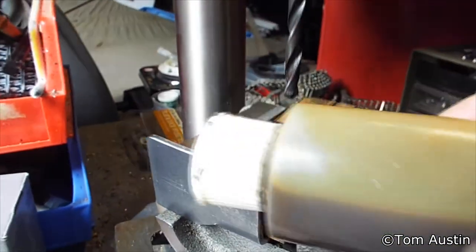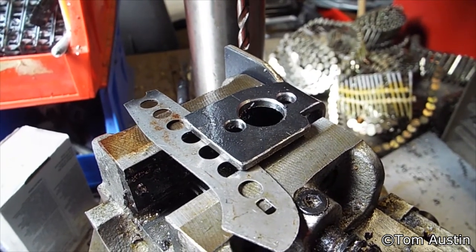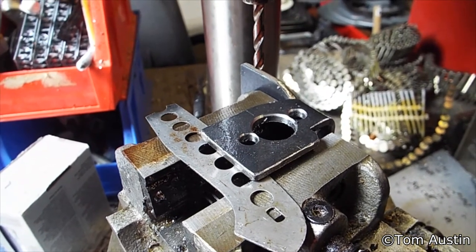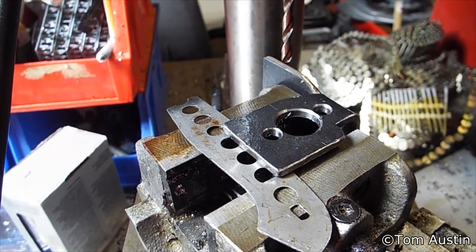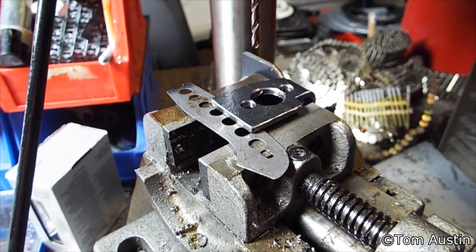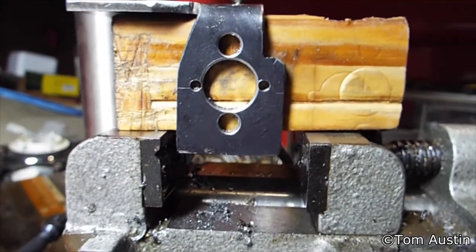Keep it oiled. If you don't keep it oiled, it's going to burn up bits and it's just not a fun time. I got the holes for the AK assembly mostly drilled. Now I'm going to do the 1/8-inch holes on top of the 5/8. I'm going to eyeball these — they basically have to be about an eighth high and an eighth wide, and I'll work them a lot with the Dremel afterwards, so it doesn't have to be that precise. Just have them so they barely don't break through into the 5/8 hole. I can already tell it's a little bit off center, so I'll have to clean that up with the Dremel.